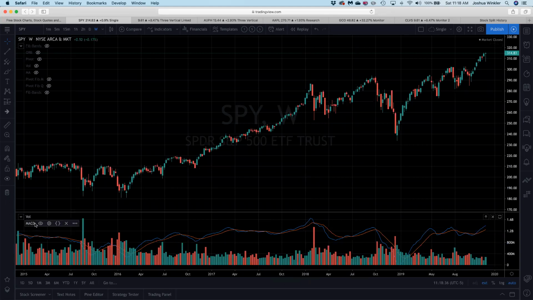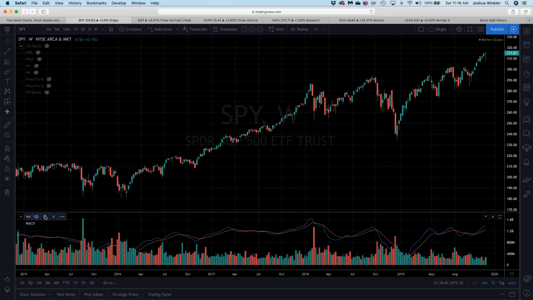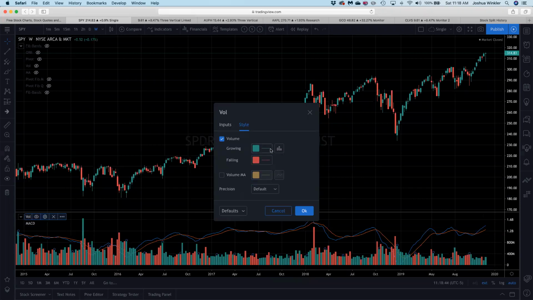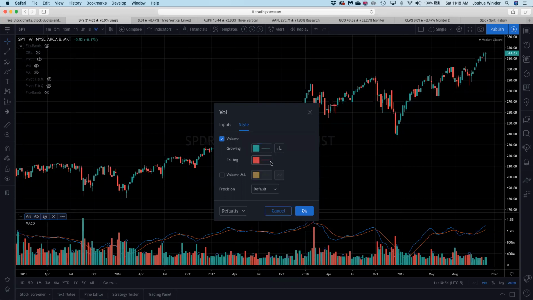You can play with those. Just go into all the settings on all the charts. You can do this on just about anything. When you go into your settings, you can change the colors as you want. You can change lines and thicknesses and all that. You could even go all the way up to 100% if you want to.